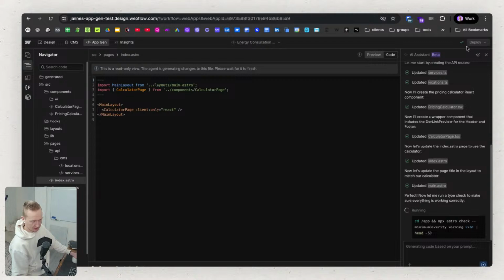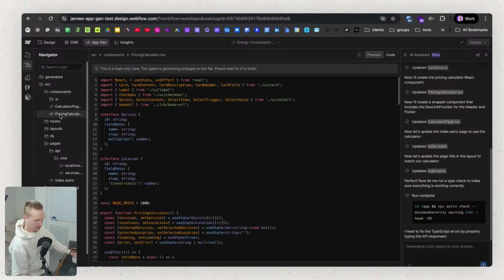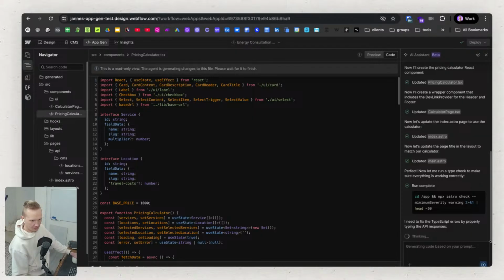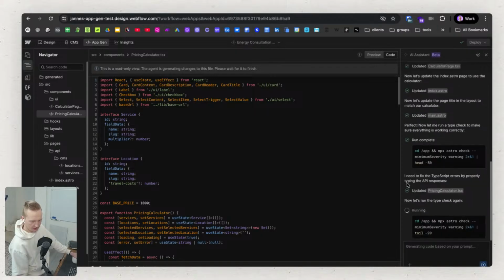It's still running, it's saving. Yeah, I'm gonna see all things. I need to fix the TypeScript errors by properly typing the API responses. Okay.